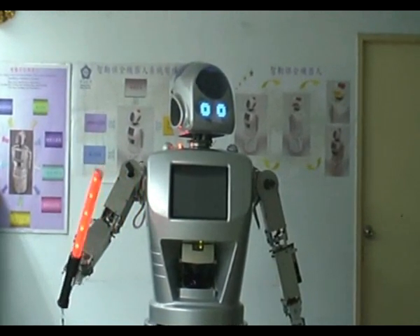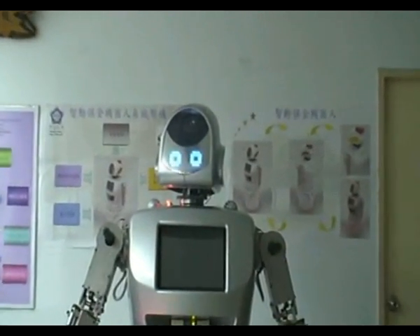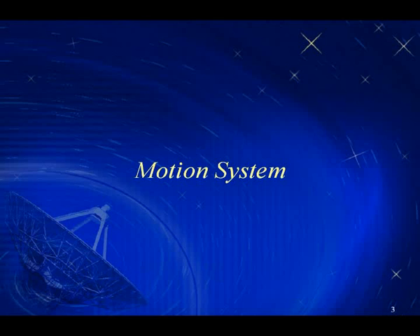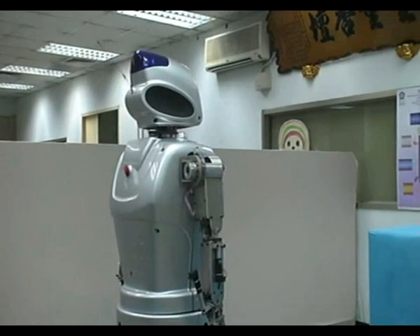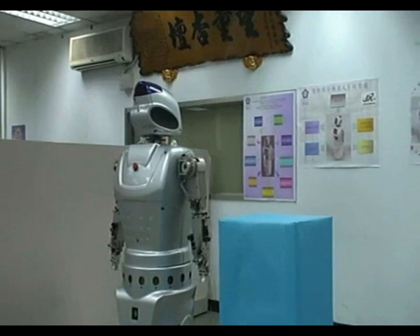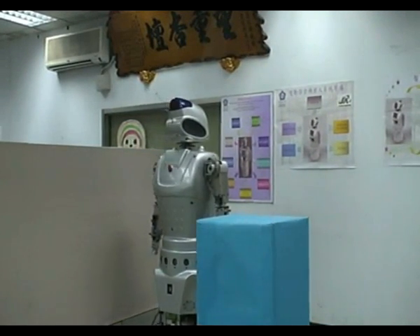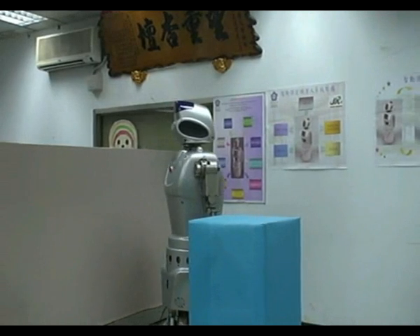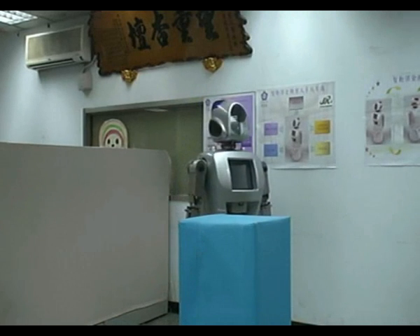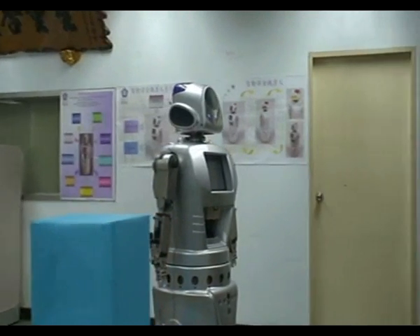Finding the security warrior. The security robot is patrolling in our laboratory now. When the robot gets closer to the wall, it can detect the wall by laser rangefinder in order to follow the wall. The laser rangefinder can determine the approximate distance to the wall in order to model the wall and make decisions for motion planning.